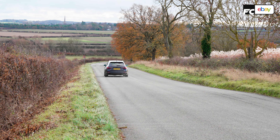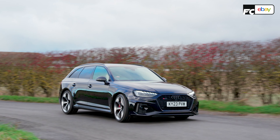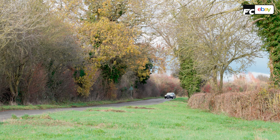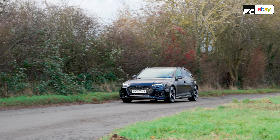I feel like I can drive this at nine-tenths and still have a conversation — it is so easy to drive fast and gives you a lot of confidence. When you get to a corner, stamp on the brakes, pull down the gears, chuck the throttle in — you've got so much traction. Chuck the nose in and the rear wants to follow. No understeer there. I've got the traction control halfway off just to allow a little bit of slip, not to kill the power, just so I can have some fun.